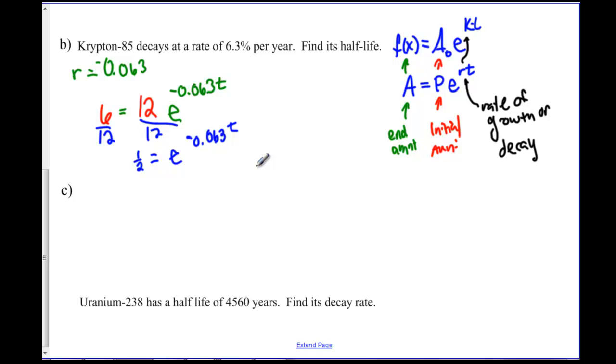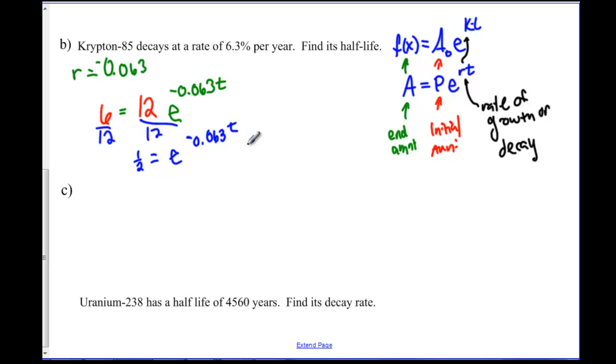Yeah. Just pick a number. If it tells you half, so half-life, just pick a number and put half on the other side. If it tells you double, pick a number and double it for the other side. And that way it's just nice and easy. You'll get where you're going.